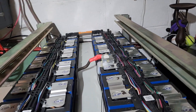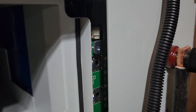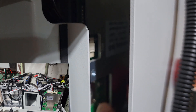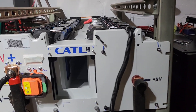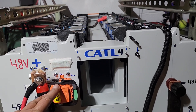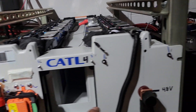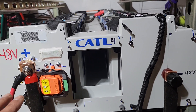As far as the BMS goes, I showed you earlier it was a 100-amp BMS. I ended up hiding it right here — I'm not sure how clear it'll come across on camera, but it sits right there and there's no interference; it mounts right to the back of the pack itself. As far as the bus bars go, I still have a disconnect — I have four of these, one on each pack — which works out great. You can see the marking: 48 volts. So that's my positive for this pack, and on this side with the pass-through, this is my negative for this pack. It's consistent throughout all four packs.